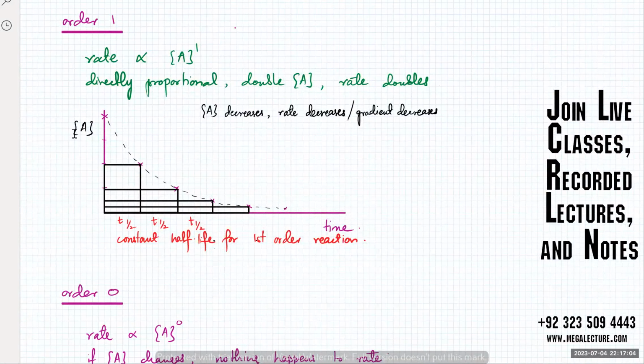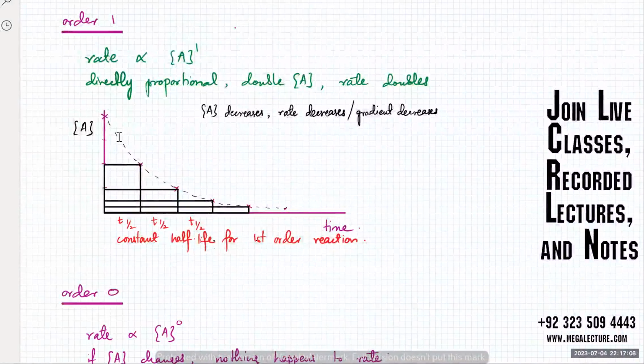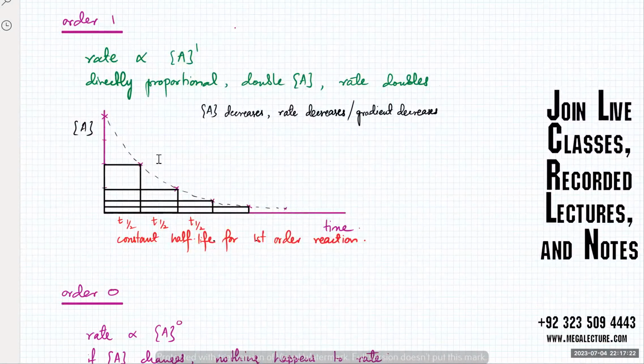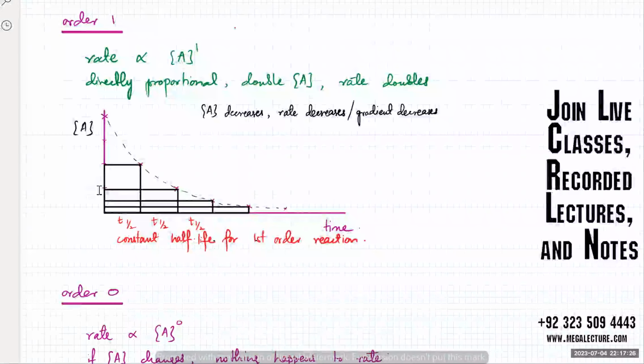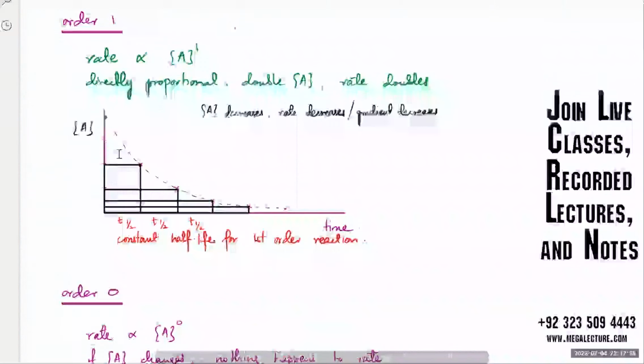If you were to plot A's concentration with respect to time, the reactant will get used up. As it gets used up, the reaction slows down. So the gradient becomes less steep. So it takes longer time for the reaction to happen. So it always has a constant half-life. This is the half-life: time required for the concentration to decrease by half. Every time, the second time, the concentration decreases by half. This is the time. So it's always constant. So is this graph clear, and is it clear what an order one reaction is, right?